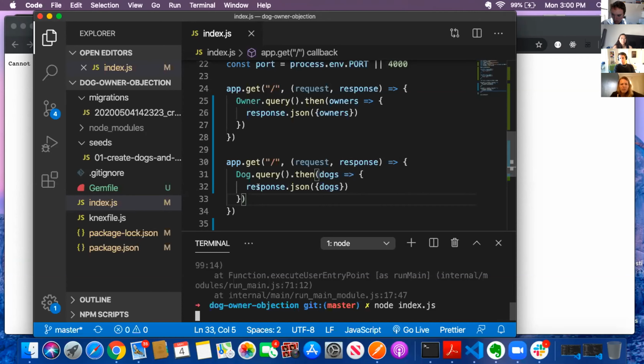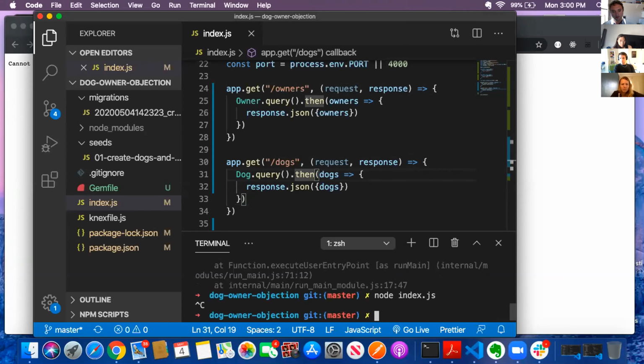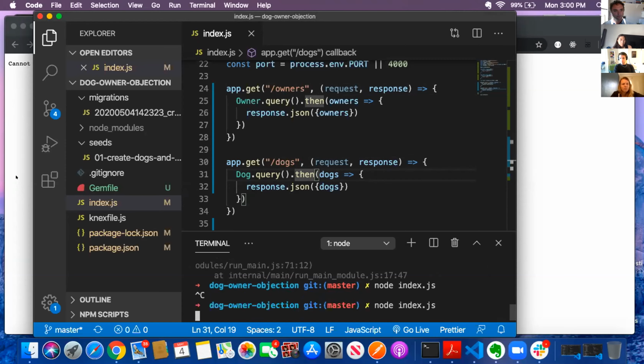Do I need both of them? May as well keep both of them. One of them's going to be /dogs. The other one's going to be /owners. I see. Cool. Kill your server. Start it again. There we go. Beautiful.